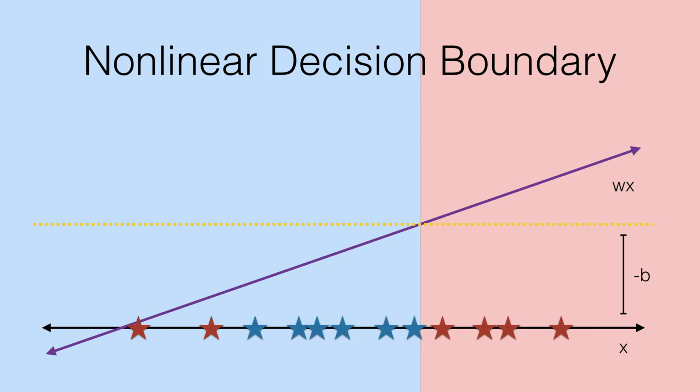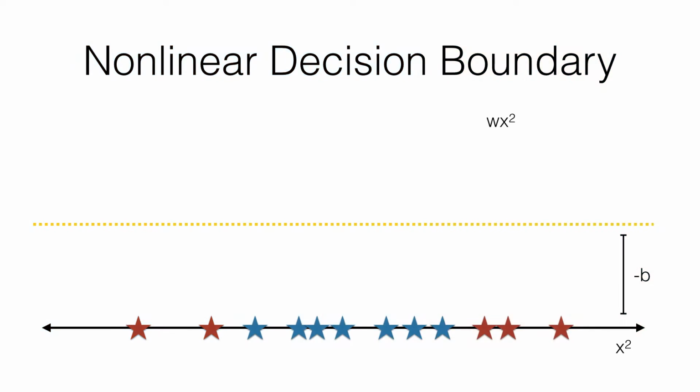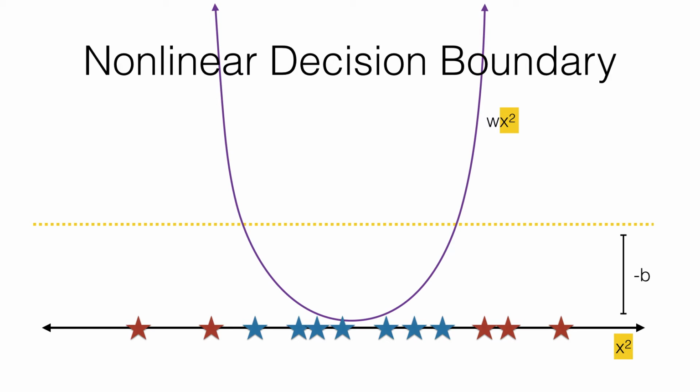So at this point, we'll consider mapping the input x into a different space, a different representation of the same information. What we'll consider is mapping it to the squared value of the x input. So imagine now that we have x squared. Down there, this is now the x squared line. And the classifier is going to make its decision based on thresholding w times x squared. What that would look like is some form of parabola-like shape where we have very positive values on the left and very positive values on the right, and some less positive values in the middle.